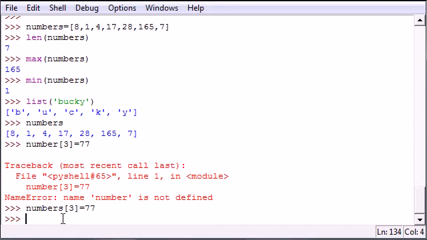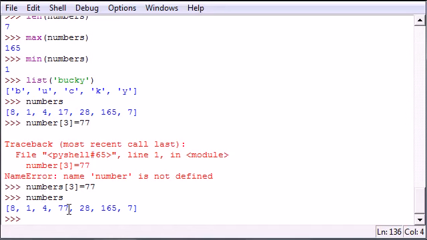Now, when you actually type the right name, when we output this on our screen, it now has changed that value of 17 to 77. So that is how you reference it in index notation and then just assign it a new value. And it allows you to type just one specific value instead of having to retype your whole entire list. So that is how you do that.